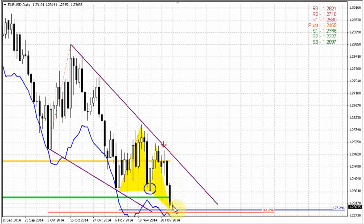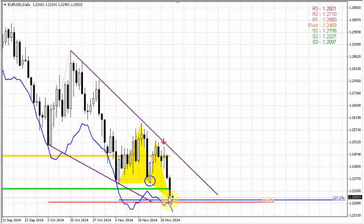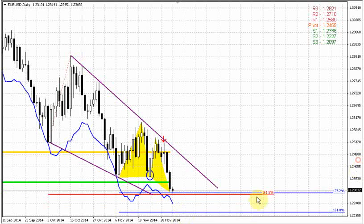Usually when the butterfly shows this acceleration right to the first extension, it sooner or later follows to the next, the 1618 extension. And even if some retracement happens, it will probably be very shy, or there will be no retracement at all when the market shows this action. When you have the acceleration here, you should be ready for downward action. That's why, for me, it's not quite obvious that this retracement up to the 126 really will happen. I can't exclude that the market could continue moving lower.